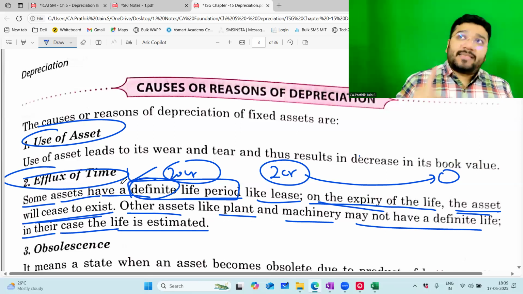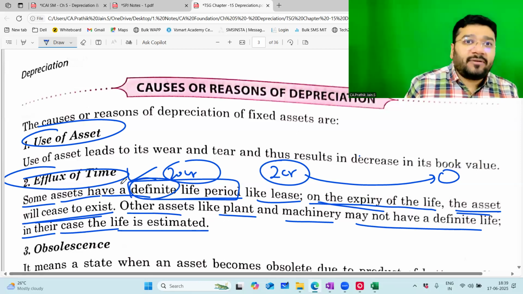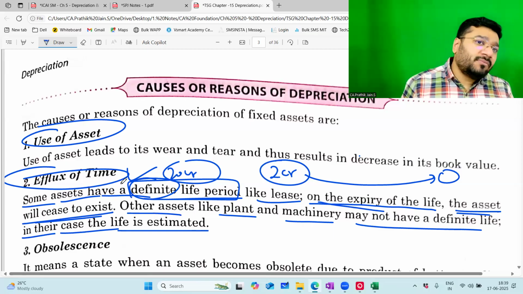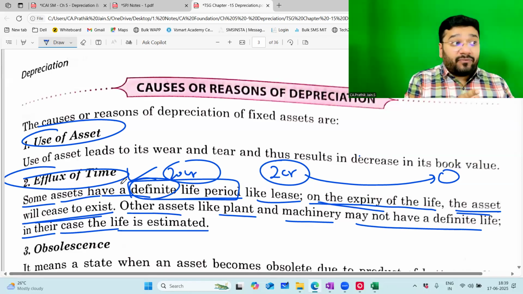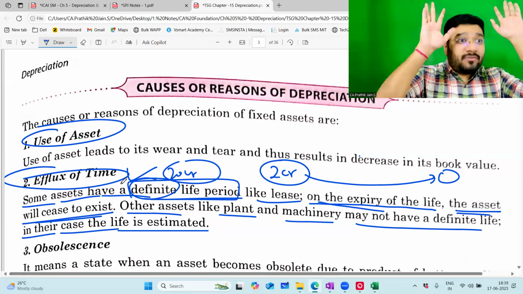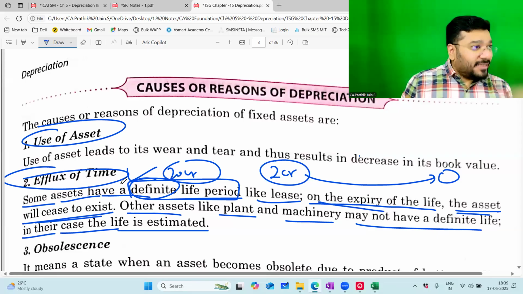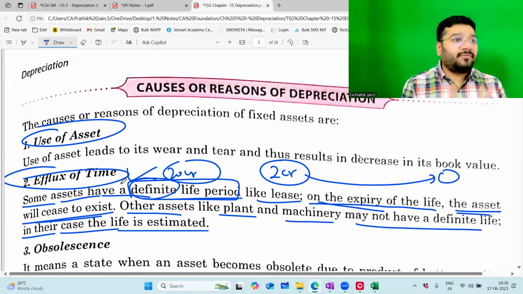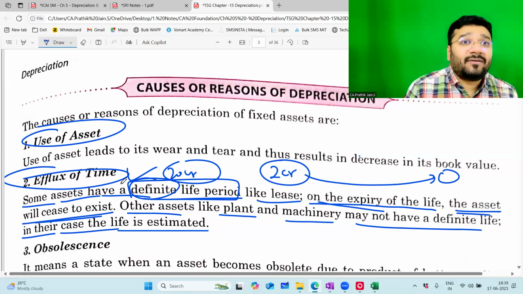But in case of, let's say you buy an AC, it is a fixed asset. Can you 100% say that this AC will be used for 5 years or 10 years? 100% means what? If you say the life of this asset is 5 years, at the end of the 5th year, AC should say, I will die. AC will say, you predicted my life 5 years, after that, I'll die automatically. Will AC die like that?